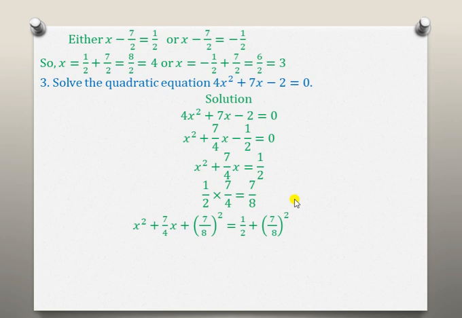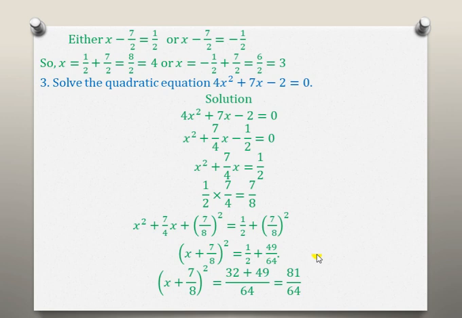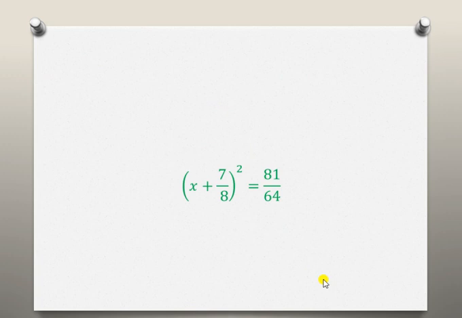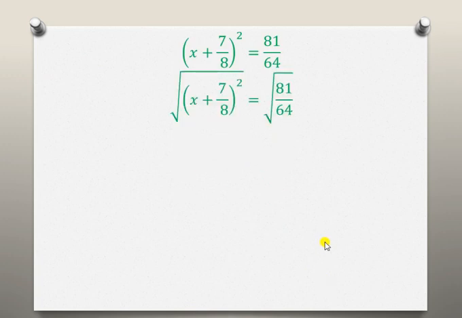So these other steps are going to be the same steps we followed in the previous two questions. So we are simply adding this value but squared on both sides of this equation, and that gives you this. Next step to that, simplify the right hand side, get the LCM, you will come up with 81/64. Then finally from there, go and take the square root on both sides. Should you do so, you will get positive or negative 9/8 on the right hand side, because the square root of 81 is 9 and the square root of 64 is 8.